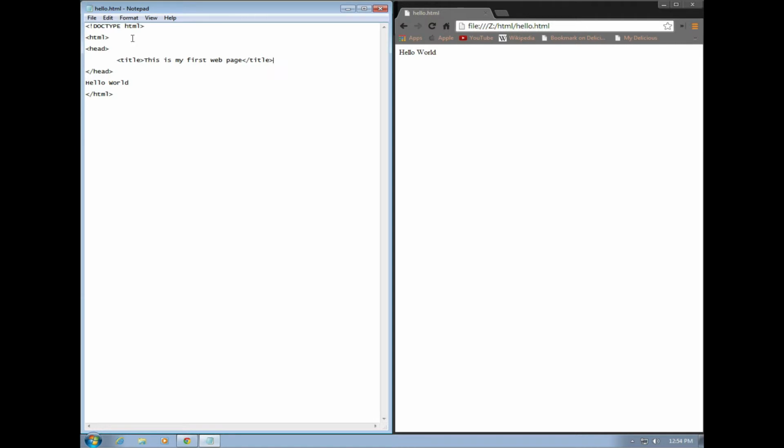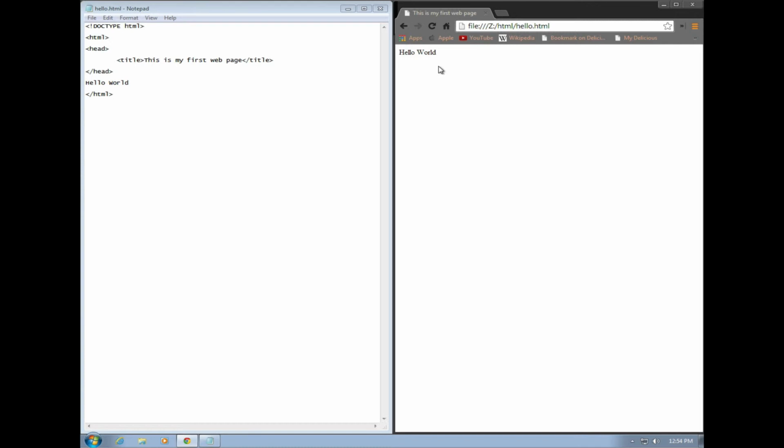And like most other elements, you need to close that off so that the browser knows that this is the start of the title and this is the end of the title, and the title is everything that is in between. So let's save that. You can go File, Save, or you can just use the keyboard shortcut Control-S, which is what I usually do. And we'll go over to the web browser. Since that's the one that we already have loaded up, all I have to do is refresh.